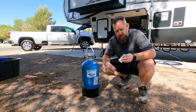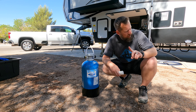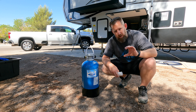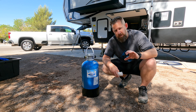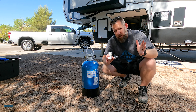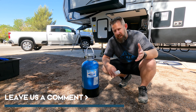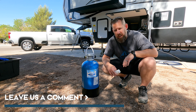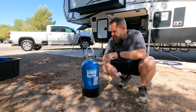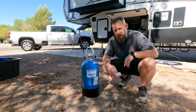Before installation, I'm going to test the water in two ways: first without any filter, and then with one of those small blue Camco water filters that we normally use. We still don't have our full water filter system planned yet. You are still going to want to run a water filter before the water gets to your water softener. Let's test the water and see where we're at.